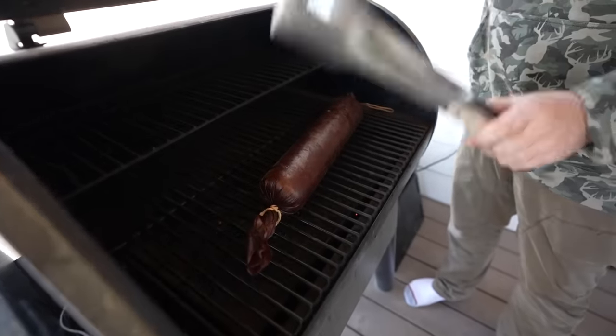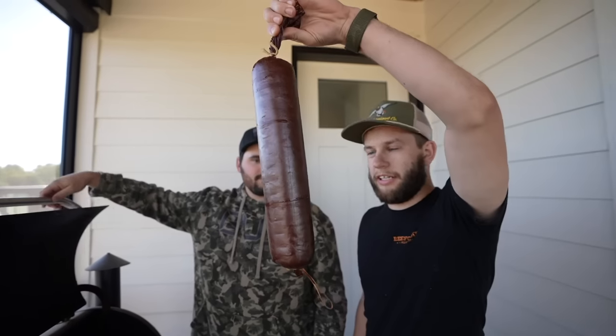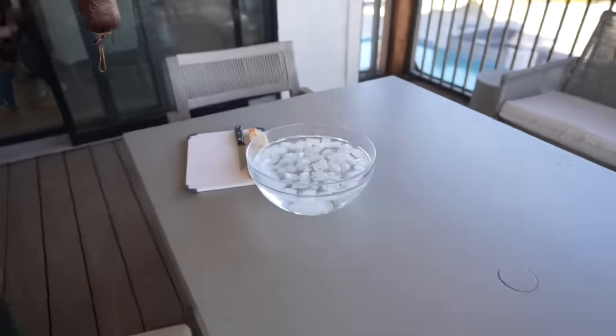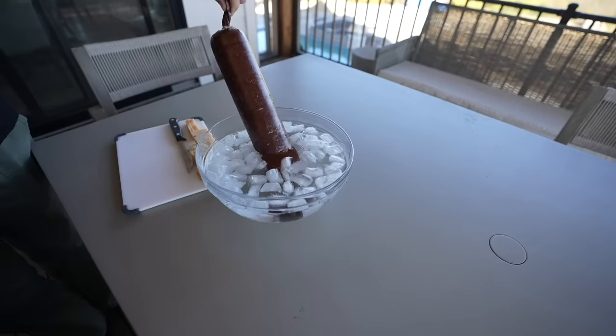Look at that wiener, Banjo. That was amazing. Oh, yeah. You got it. Look at that sucker. Didn't shrivel. Not yet. It still might get some shrinkage. If you put it in cold water, it shrinks, you know what I mean? It happens. So we've got cold water to stop the cooking now that it's up to temp.